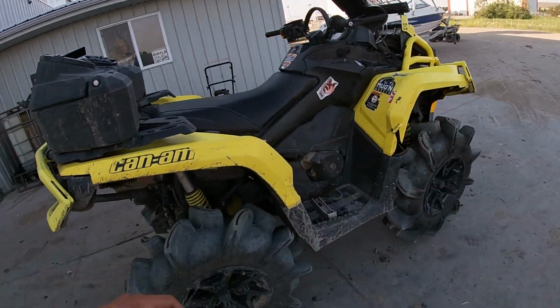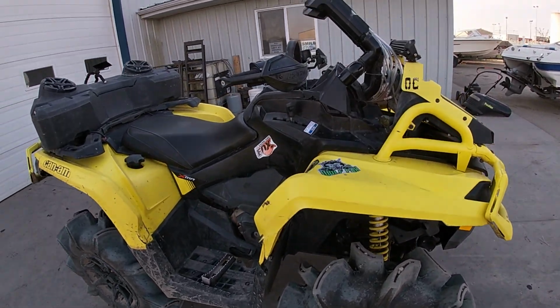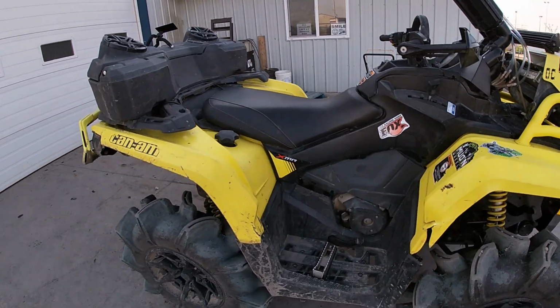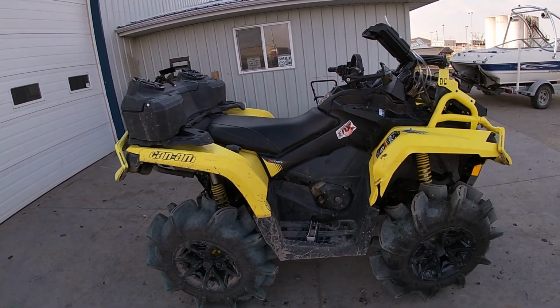What else? We did a new voltage regulator, and yeah, just you know, the Lambert Built mods. You know, I kind of did a lot of work to this thing. This thing has a mud and wheels rear diff. She's fully built and she rips.